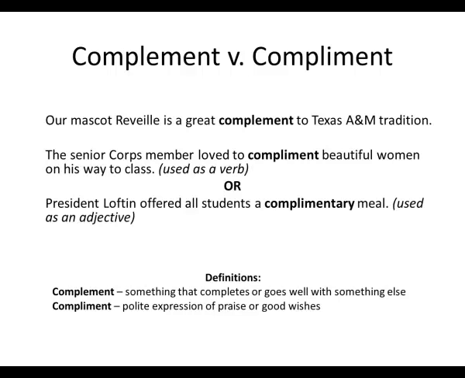Next, let's talk about complement and compliment. These two are a little tricky since they can both be nouns, and they can both be verbs within sentences. A complement with an E describes something that completes or goes well with something else, and compliment with an I describes a polite expression of praise or good wishes.